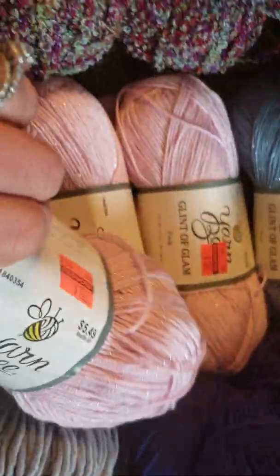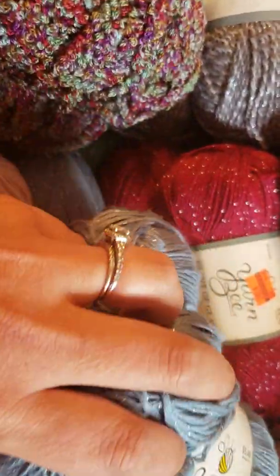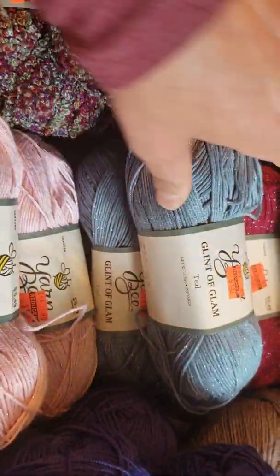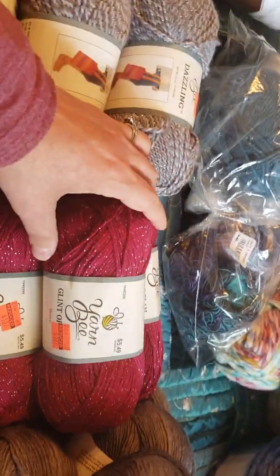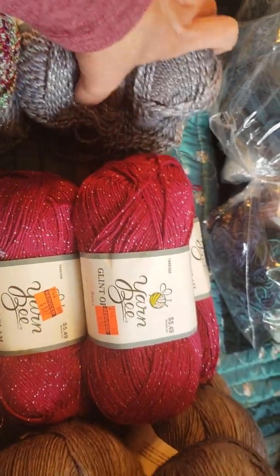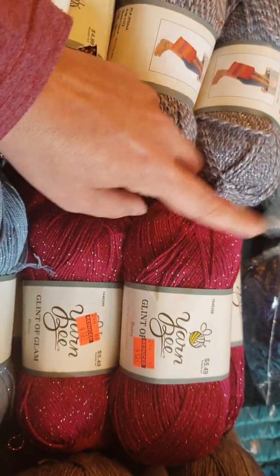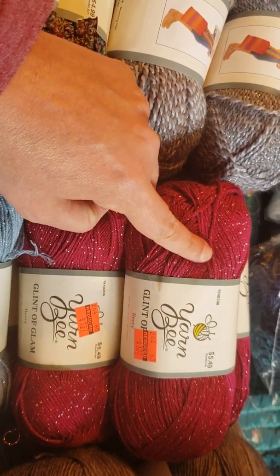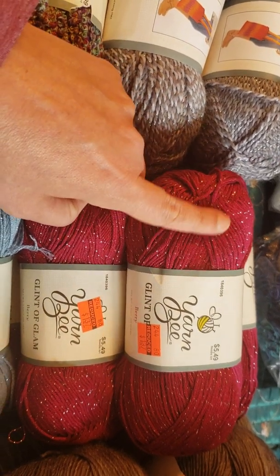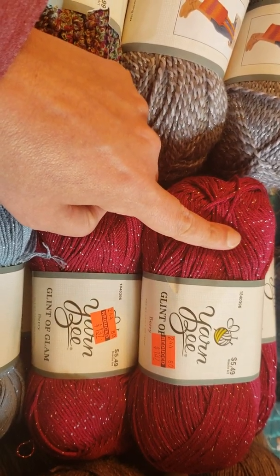And I've got 5 of the pink. I mean, because come on. And then this teal, which is not really a teal, is 3, but it's gorgeous. And that actually is pretty true. It's a little darker than this in real life. And then this gorgeous berry color, which frankly looks just as nice or nicer than the Knit Crate berry stuff. This is actually a prettier color. This is not true, though. The color in real life is much deeper, richer. It's not as pinky. It's redder than this, and just so much darker.